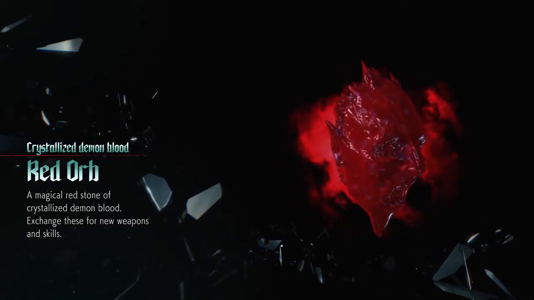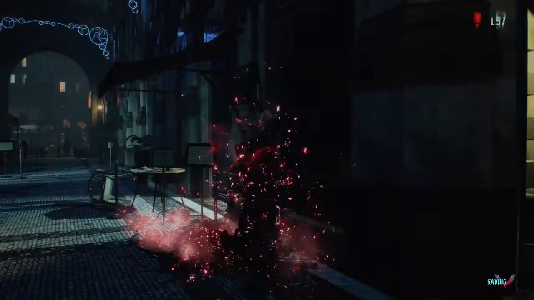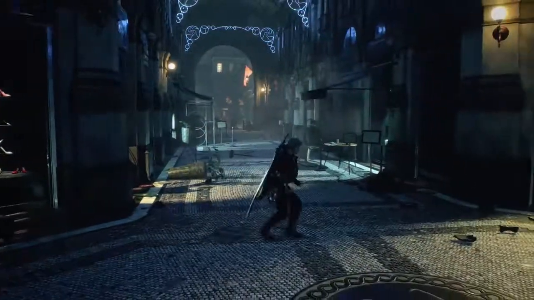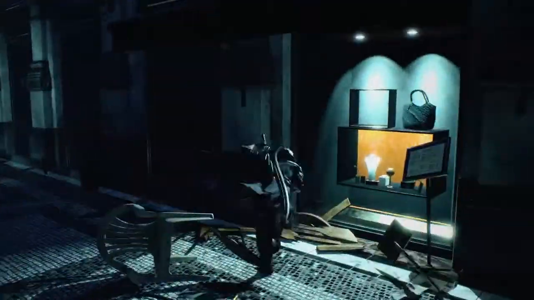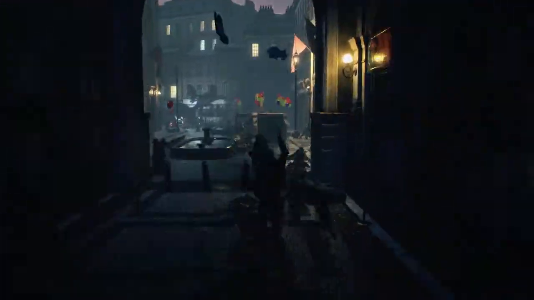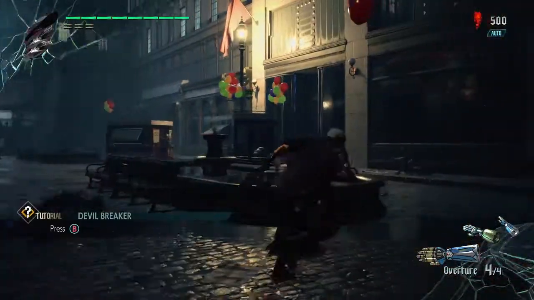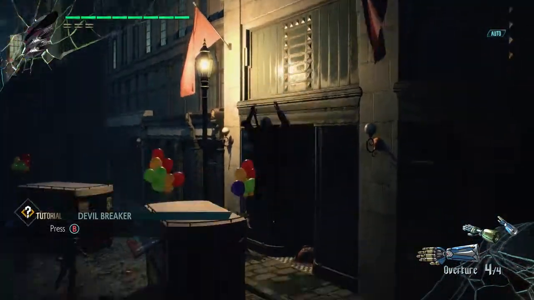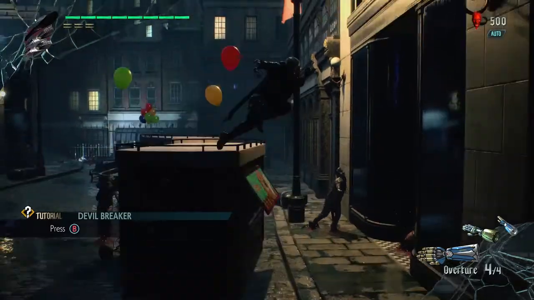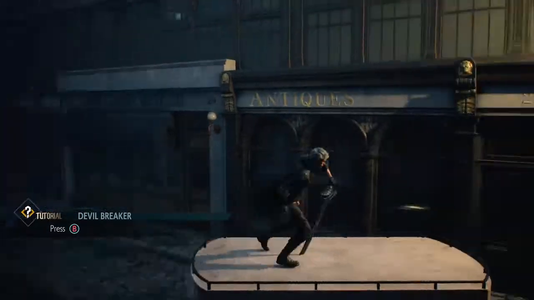Red Orbs, basically the Demon Blood. Exchange these for new weapons and skills. All right, fine. But it's kind of a mix to me, like in between. It's not quite so cartoony and over the top as DMC Devil May Cry was. But at the same time, it's also not quite as bleak looking as Devil May Cry 4. So it's kind of a nice mix in the middle.